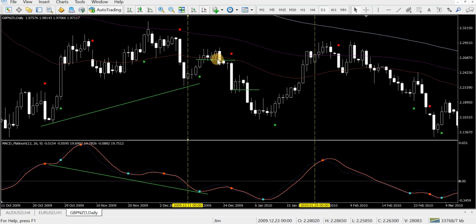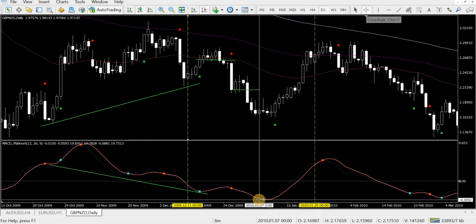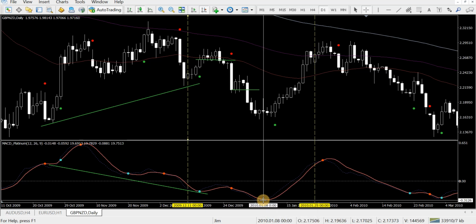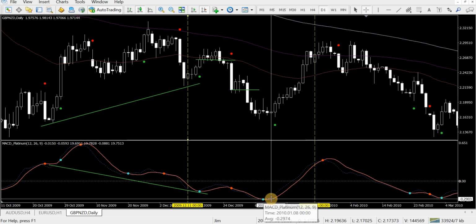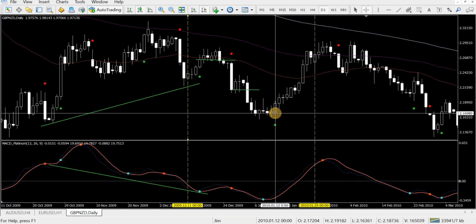We just sit tight until we get a new buy signal. So we've got a buy, hedge, sell, waiting for a buy signal. In the meantime, the MACD Platinum stayed below the zero level, which is great. And here you get your little warning sign, a warning dot down here, a blue dot below the zero level of the MACD Platinum. Then we get the buy signal. So here we take the buy.